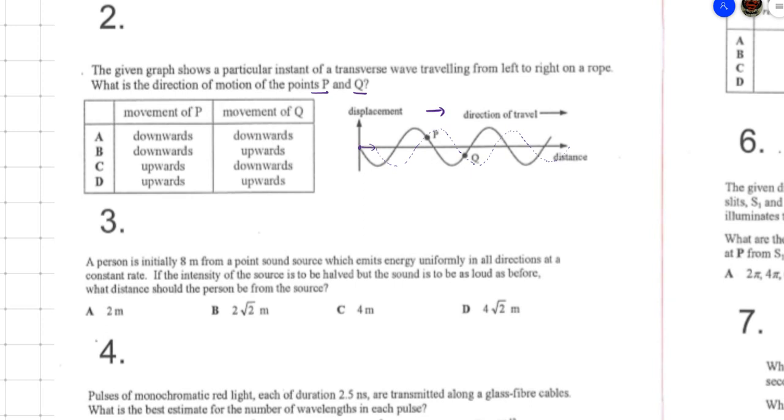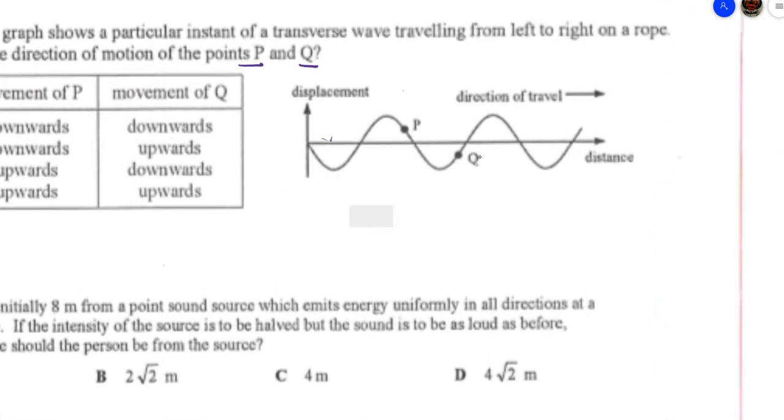So the question is what's going to happen to point Q. Let me see how I should do it properly. So this goes here. Let me just do it properly so you can see it. Let me zoom in again. Oh yeah, I can zoom in. Okay, so this is the point. Let me just put the point properly so you can see where the wave is touching the midpoint.